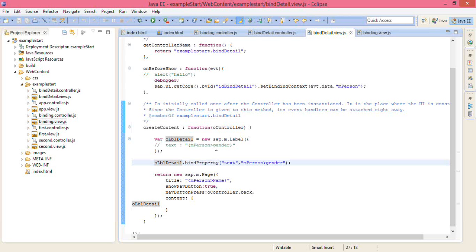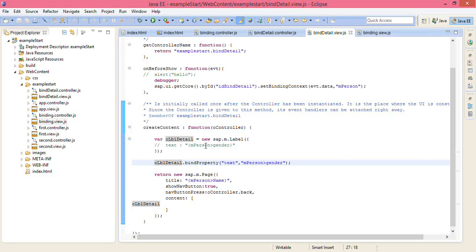If you know that this is the particular data which I want to show directly, then you need not have to follow this. You can directly show it with the help of this method also. So there are two methods. Okay, so by this, the general binding part comes to an end.